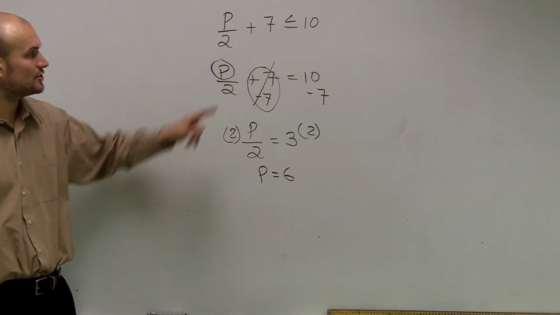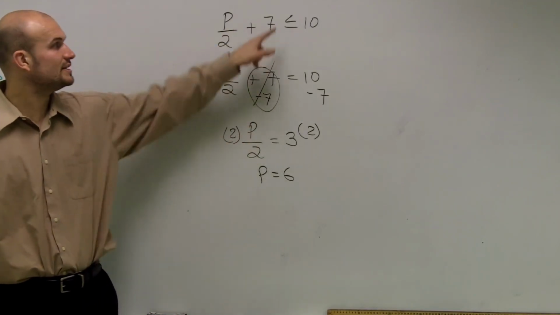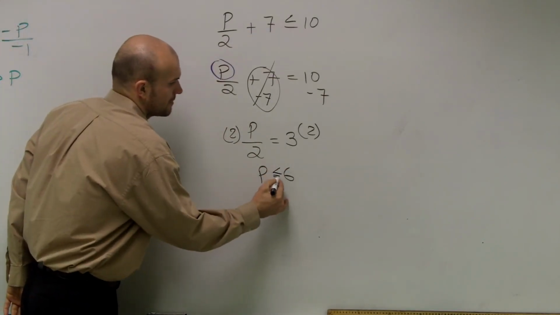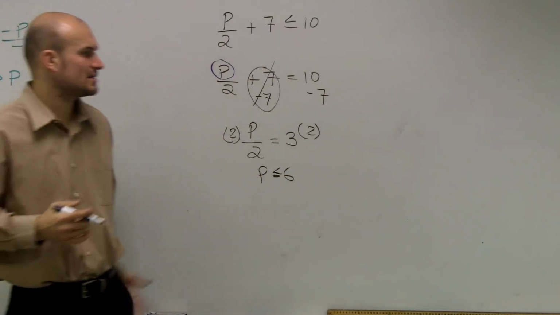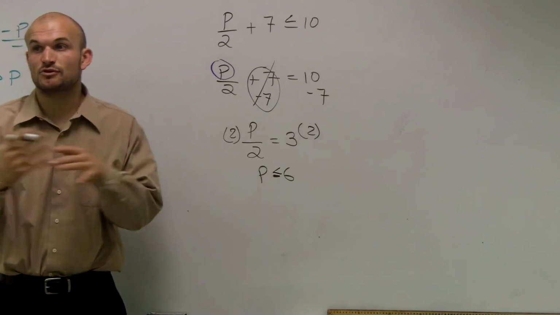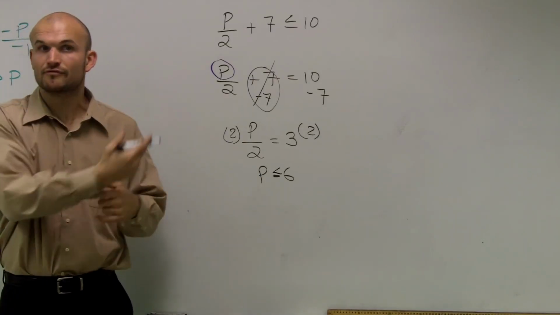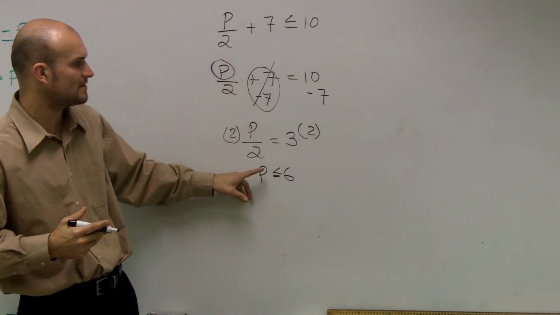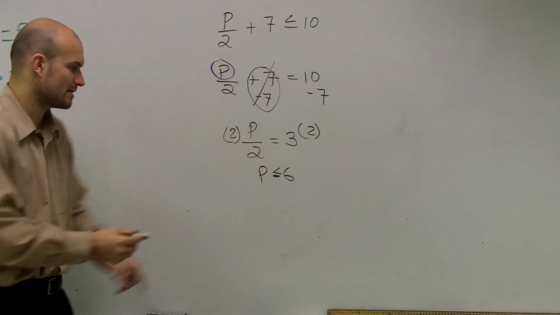Now, the last thing you need to do, once you have it done, is plug back in your original inequality sign. And remember, if you multiply or divide by a negative number, you have to flip the sign, right? So I go back and look through my steps. Did I multiply or divide by a negative number? No. So I'm just going to plug it back the way it was.